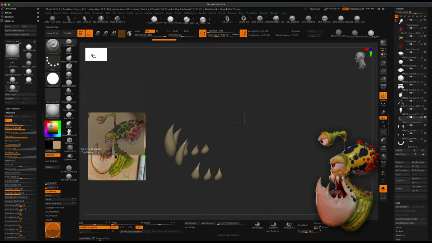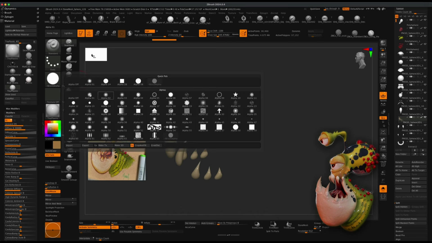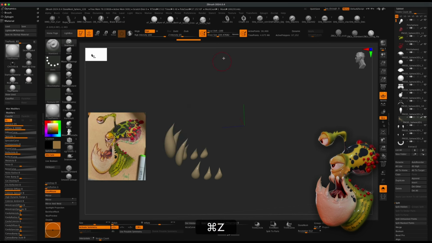You just take the standard brush, make this a little bit darker. It looks like the top is a little bit darker, and you just go through and add that dark color. But of course you want to change the alpha, right? And change your shift point back to normal. And now you can see how I'm doing that. I can even change my intensity of the color and just do something like this, where it's nice and gradual, to kind of match the reference.